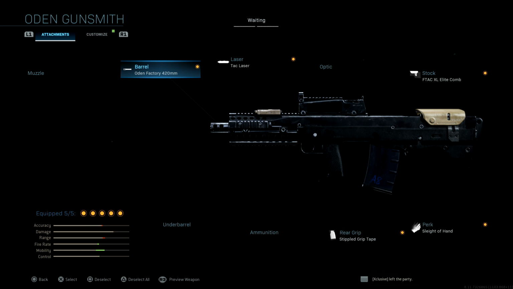We've got the sleight of hand perk, and finally we have the stippled grip tape, which I did want to address something. A lot of people have been saying that Drifter said that the stippled grip does not help with your aim down sight time, and that hasn't been my experience at all with my testing. I have seen a very consistent 1 frame decrease to your aim down sight time with the stippled grip, so I personally do recommend using stippled grip on this gun.